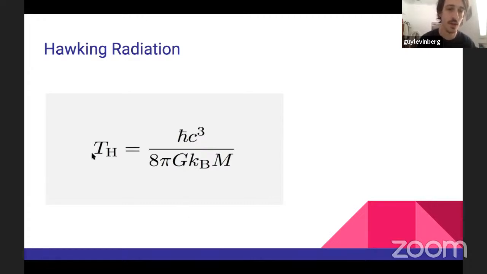So this is the formula he achieved. It's a very nice formula because it has all the major constants of physics. It has h bar, the speed of light, a G from gravity, and the Boltzmann constant. So it's very nice. And it's also a black body radiation, which means it behaves as if in a somewhat equilibrium with the environment, and it's also random. It's a random distribution.